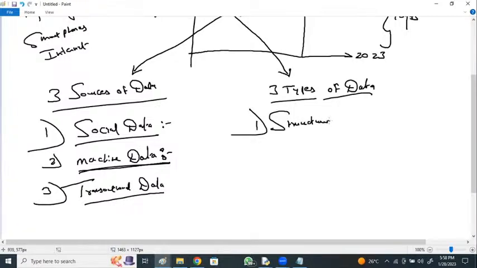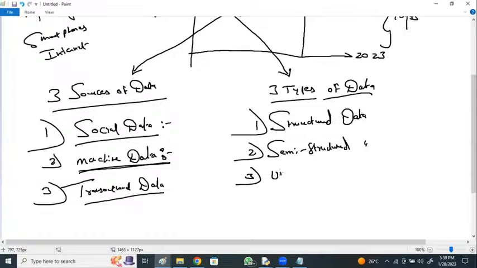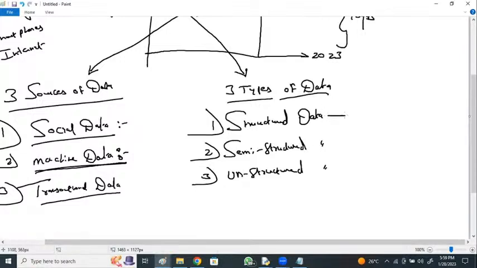Structured data is organized in the form of rows and columns in a structured format, like Excel files and database tables. Everything like that we call structured.